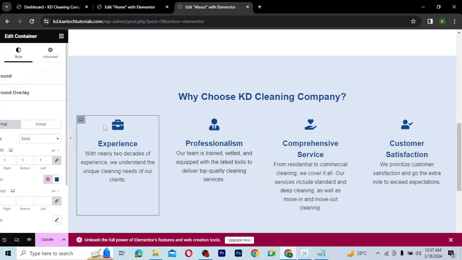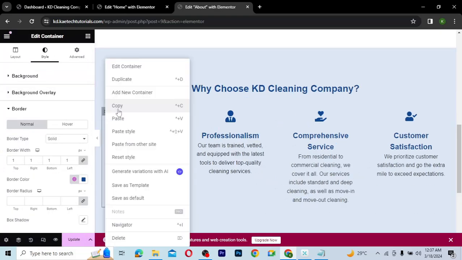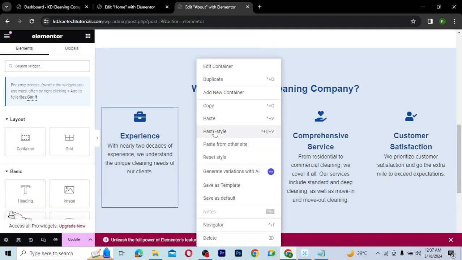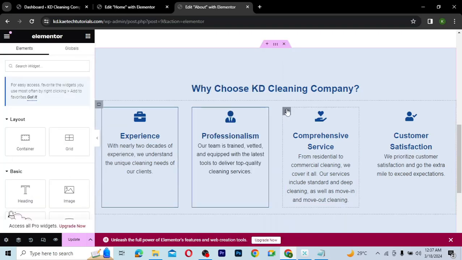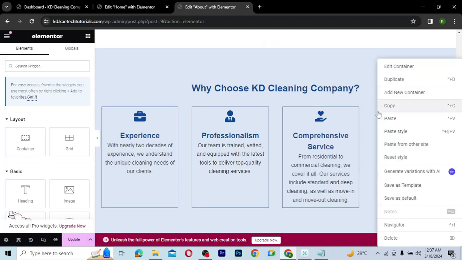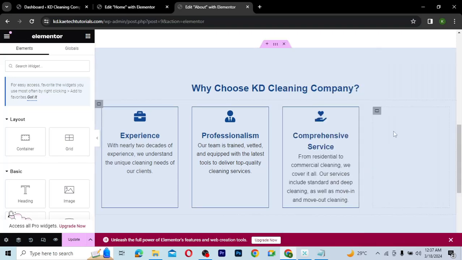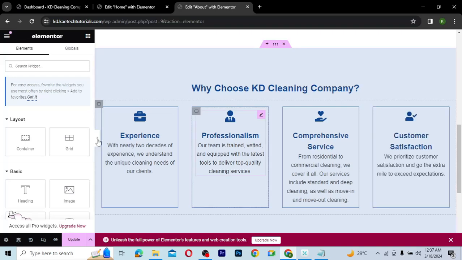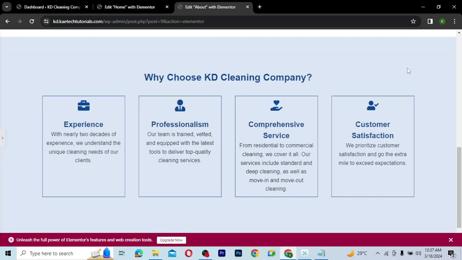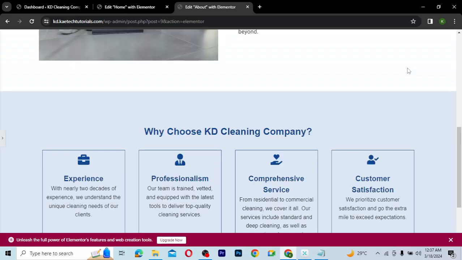So we can go ahead and copy this one, come here and paste style, come here also and paste style, and come here also and paste style. Okay, so I think this one is quite okay. Everything is perfectly done. We are done with the next one over here.